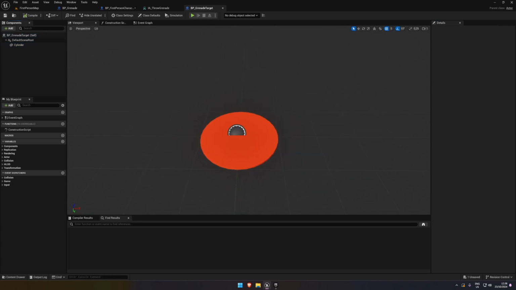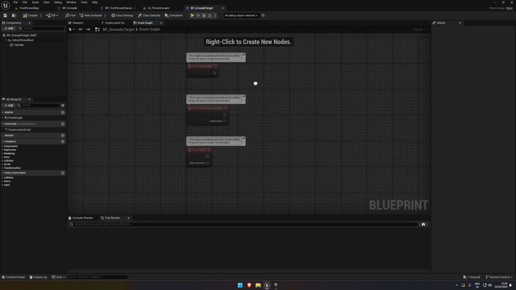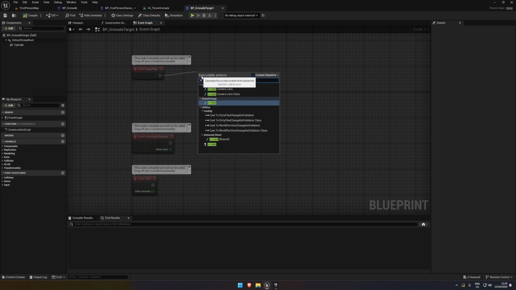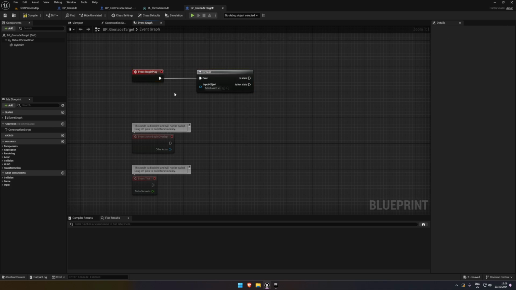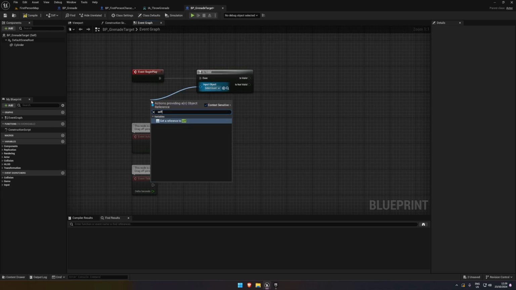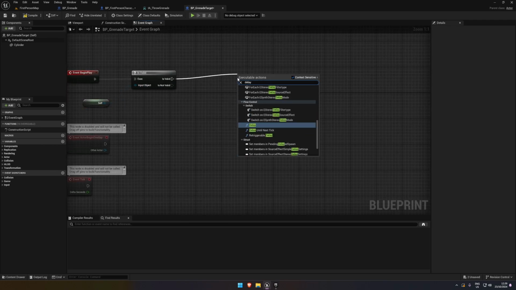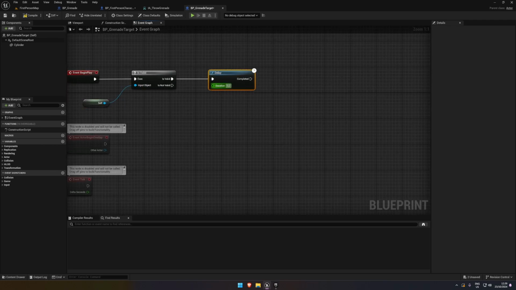What we need to do on this spot is in the Begin Play, we want an Is Valid check. From the input would be self. The invalid, we're going to do a delay. The delay value is going to be 0.005.